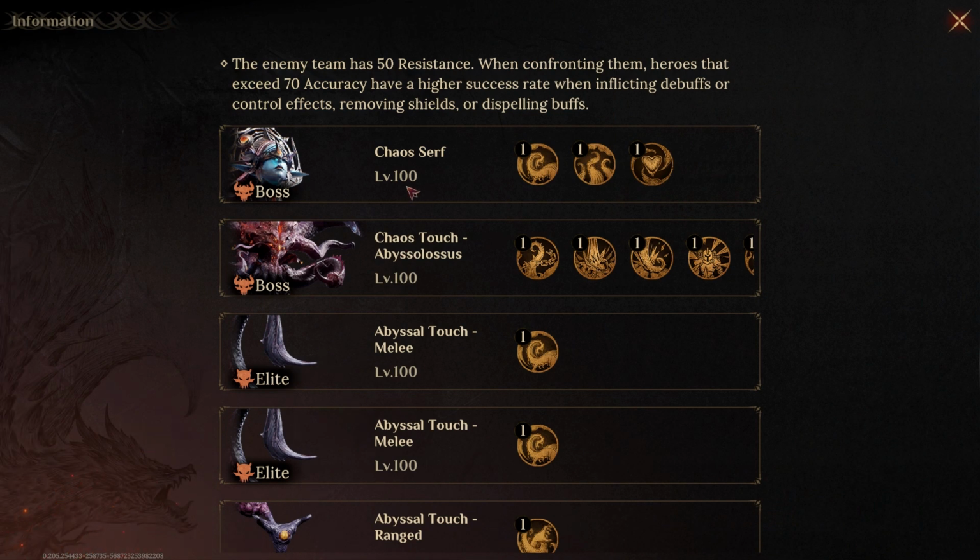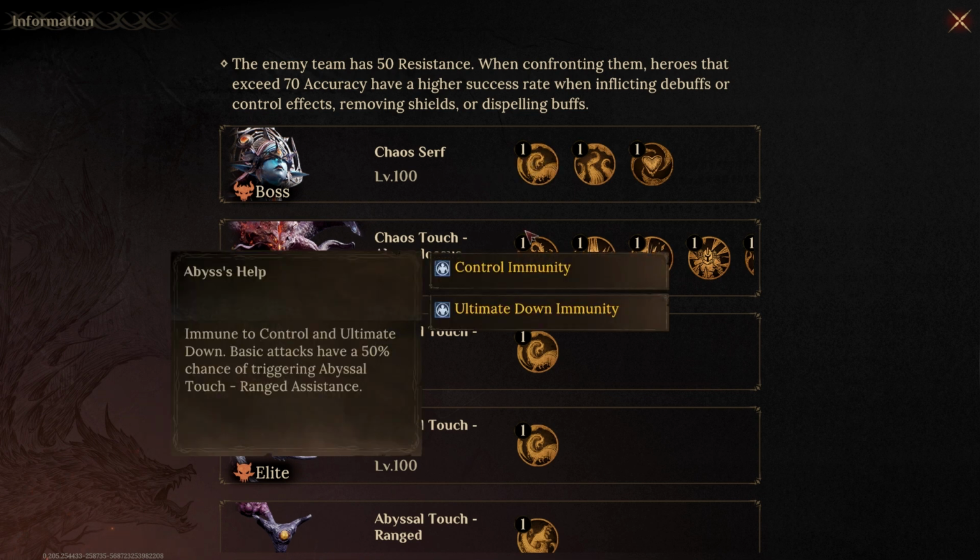We have two phases with the boss. The first phase is the Chaos Surf with these Abyssal Touches. And then the next phase is the actual boss itself, which is the Abyssalosis. That's a mouthful. So all right, the Chaos Surf here has control immunity, which is normal for bosses, and then ultimate down immunity, which is new. It's a good thing they put it in there though, so you can't just use the same champions to keep resetting their bar.